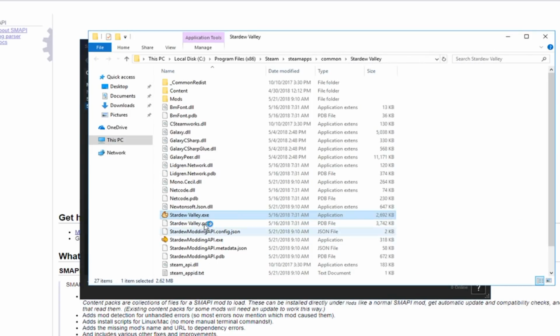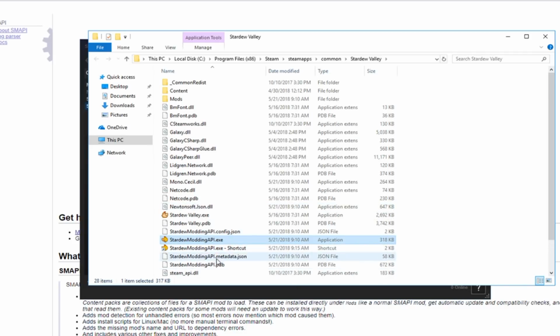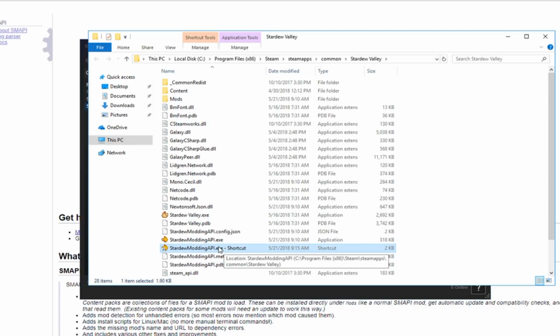Now running back to this folder real quick with the two applications. So let's say you want to do it the manual way and you want the option to either play regularly or with mods, which is what I like. I will go ahead and right-click this and create a shortcut, wherever that is, right there. And I will actually drag this onto my desktop, or you can put it in your pictures folder or your downloads folder, wherever you want to put it. That will be your shortcut to go into the modding portion of the game, or the game with the mods. So that makes it nice, easy, convenient.